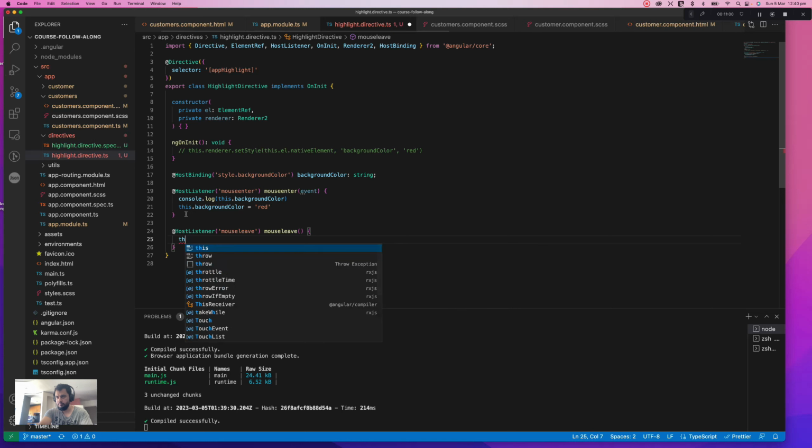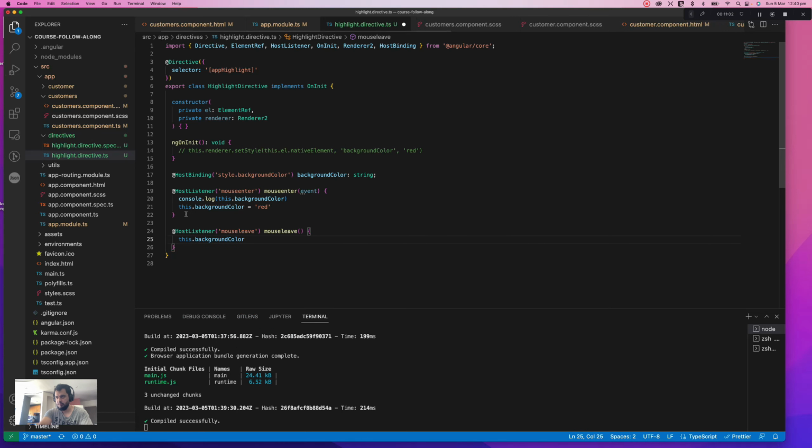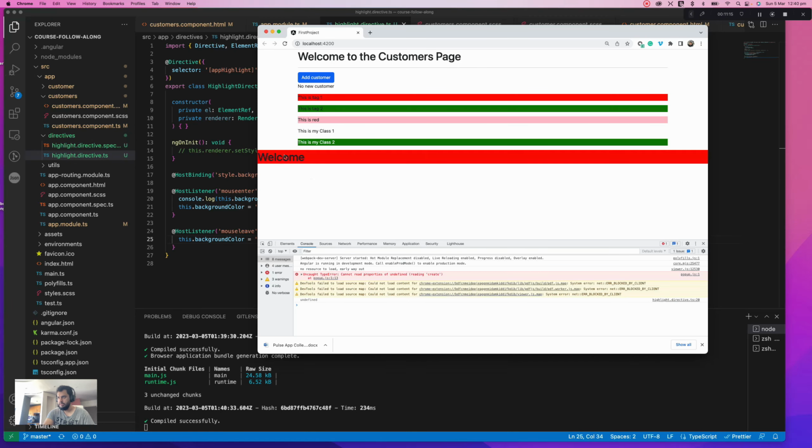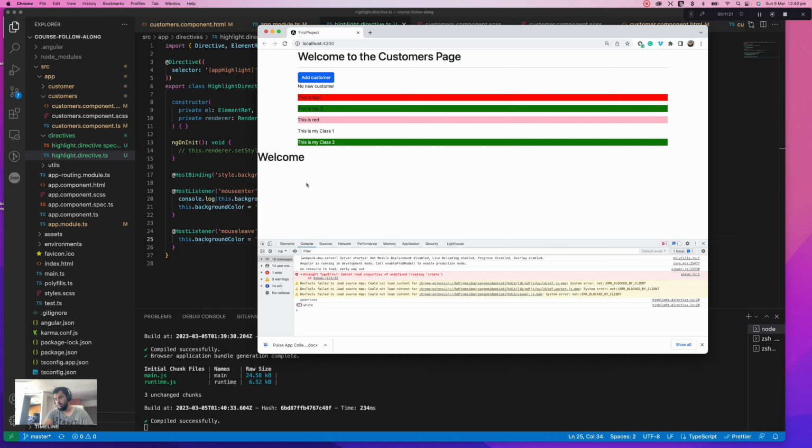And for this, I will just set it to white. Mouse is entering, the background color will be red. The mouse is leaving, the background color will be white. Let's see if this works. Yes, it's working. And there you go. A basic level highlight directive has been created. Obviously, there is a lot of other stuff which we can do. There is a lot of room for us to play around with the directive.